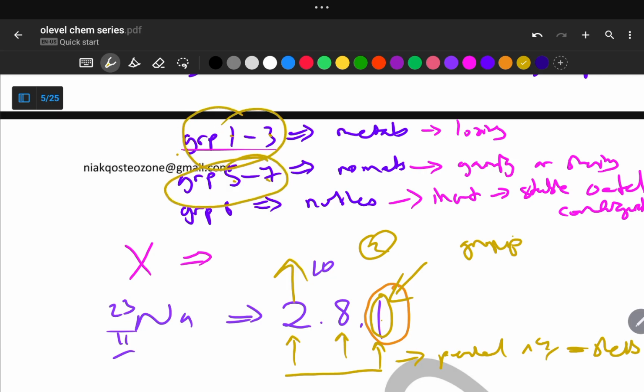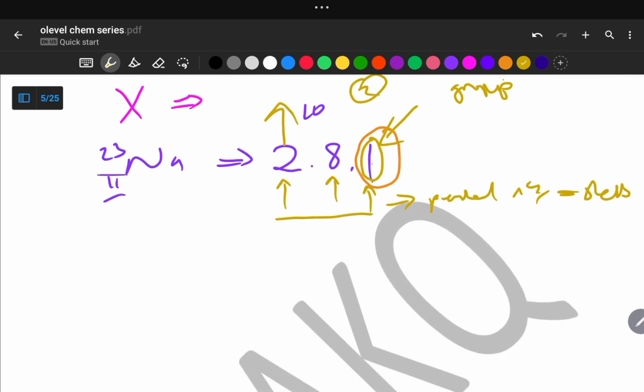As simple as that. So let us use sodium and then oxygen. So oxygen is number 8 on the periodic table with 16 mass number here. So the electronic configuration for oxygen is 2, 6, right? And for sodium it is 2, 8, 1. So sodium reacts by losing all the electrons in the outermost shell, because it is a metal. And then oxygen will react by gaining electrons, so that it will have 8 here. So we need to have 8 electrons here, the stable noble gas electronic configuration.